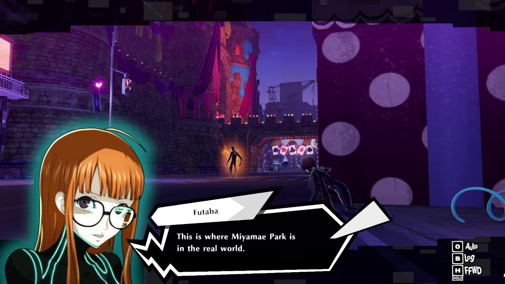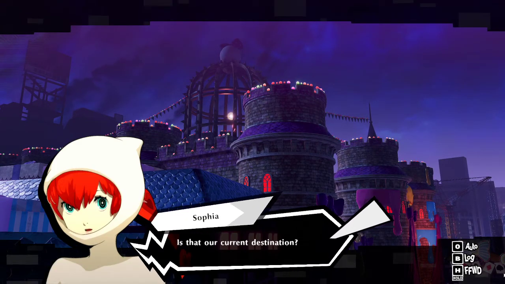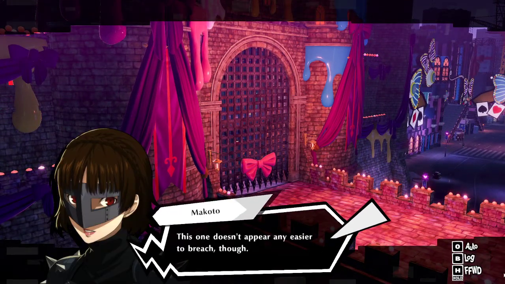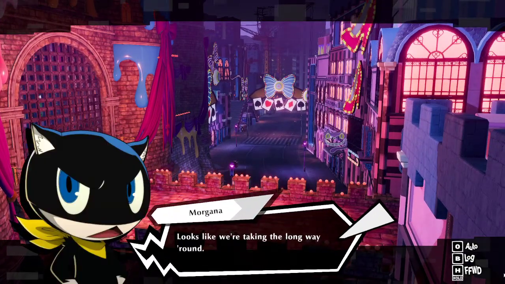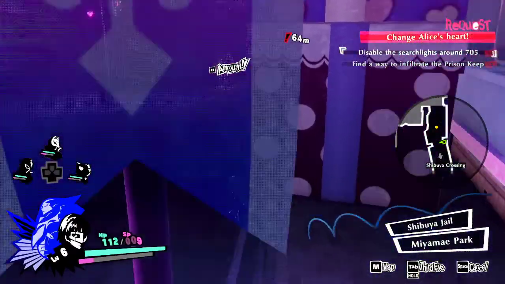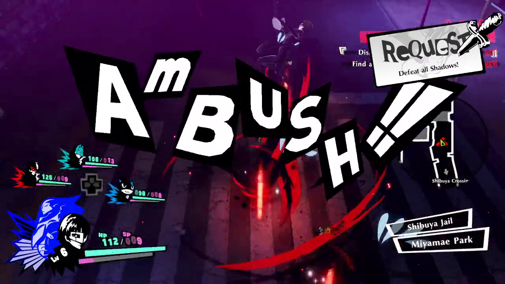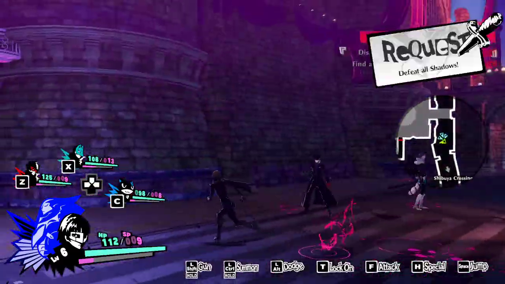Another one right in front of us. This is where Miyamai Park is in the real world. So another keep. Is that our current destination? Well, that didn't take long. Let's hope it's easy. This one doesn't appear any easier to breach, though. God damn it. Looks like we're taking the long way around. Security's gonna be tight. Let's stay sharp. Avoid fighting when necessary. This is our chance. Let's get him. Get out of here. Is that a Persona 5 Royal reference?